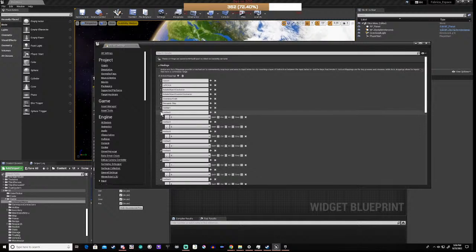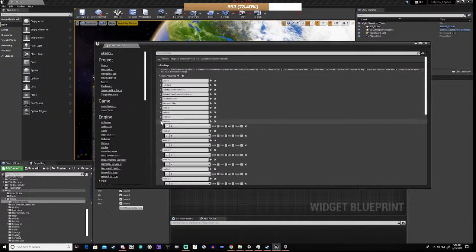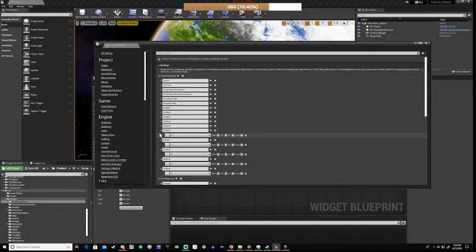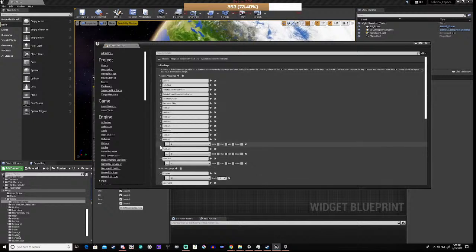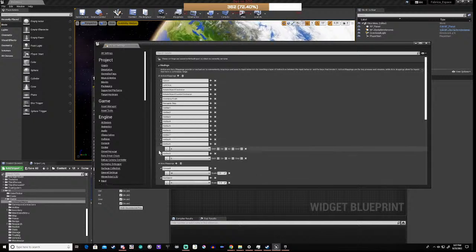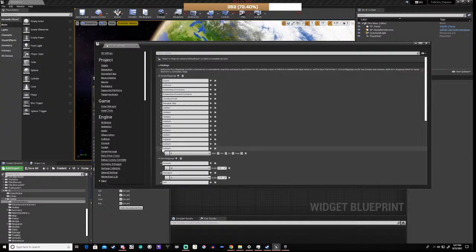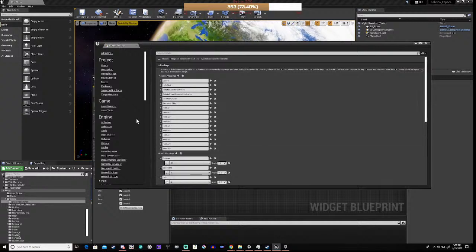So if I minimize these a bit, you'll see that our action mappings are like left click or cancel or rotate object or rotate.